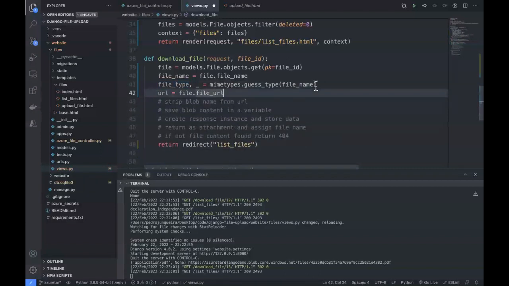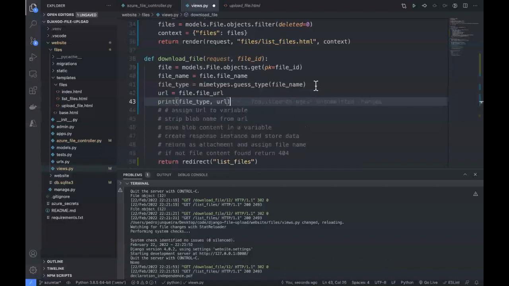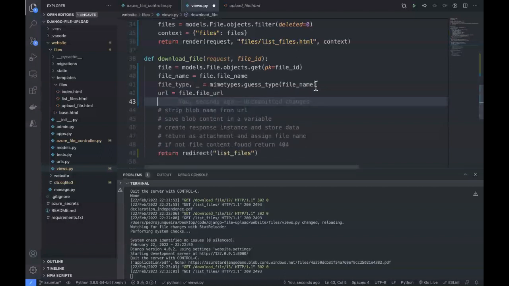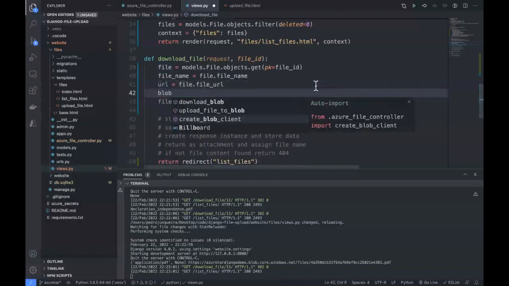In order to fetch the data from the blob, I need to get the file name, which is coming from the URL. But actually, I think I can use the file name, because the file name itself is the blob. I'm not using any path to that. I think I can fix that one. If I use the file URL, I can get the blob name.